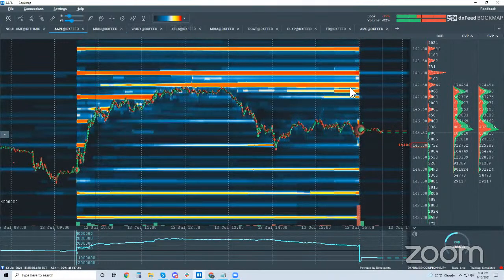Okay, and now you can see very clearly not only where they are in the current order book, but where they are in the historical order book. And you have this context now of understanding this is supply, this is heavy supply. And there's enough buyers to trade through it, but not enough to go up into and past this 147.50. And we never got to 148. All right, but you understand this context of where price might be going, because that's where the sellers are. It's as simple as that.